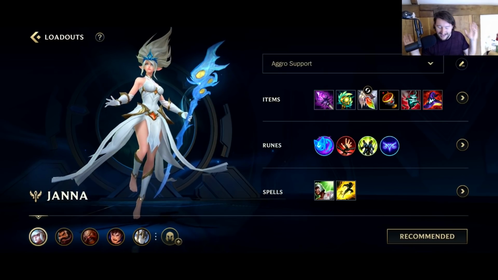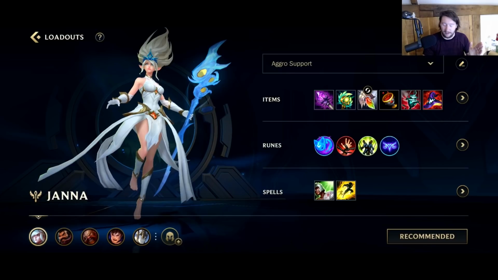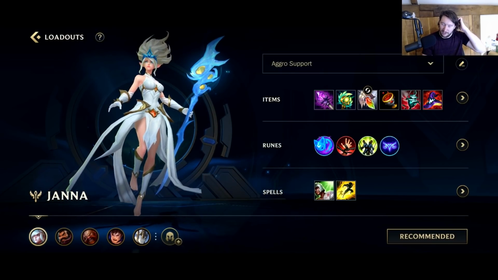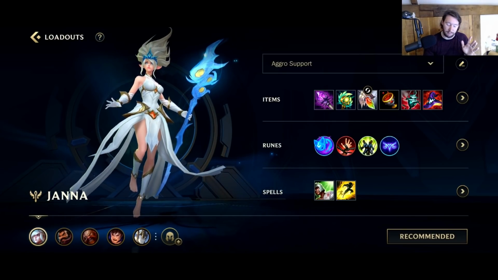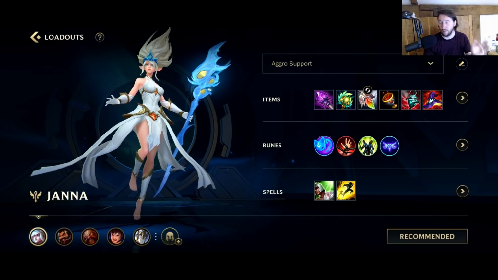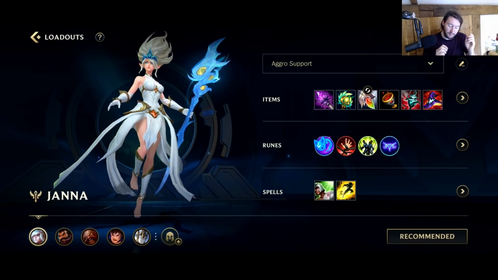Okay, Janna. I will absolutely swear by the Rod of Ages Janna build. I don't care what anybody tells me. I absolutely love Rod of Ages Janna. But obviously, it really depends on the context of the situation. But, you know, with most shielding enchanter supports, the 3-item combo of Harmonic Echo, Athene's, and Ardent Censer is always going to be a relatively good combo to have in the bank.